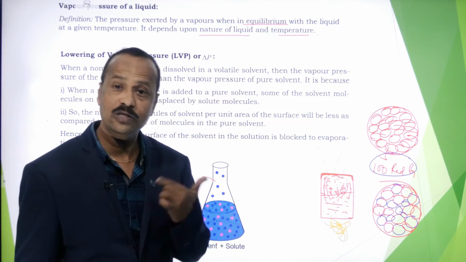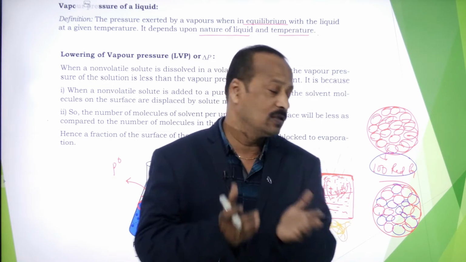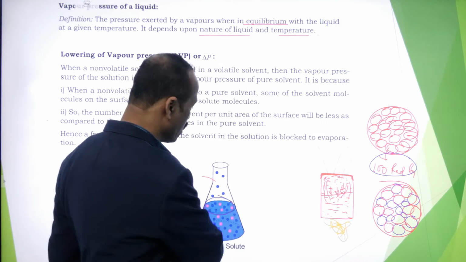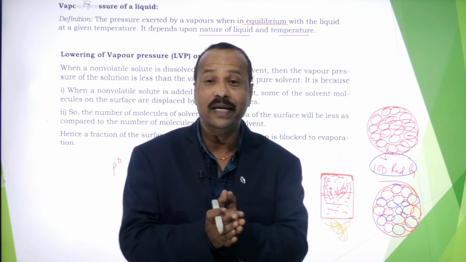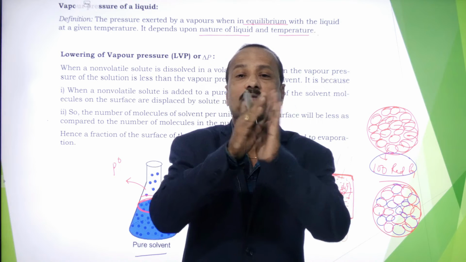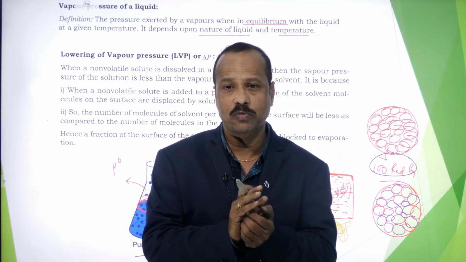We are taking the solution, a salt solution. So when I am taking the salt solution, the surface is occupied by both molecules, water molecules mixed with the salt. So salt molecules are also there. But on heating, what happens? Only water molecules are getting evaporated. Yes or no? So on the surface now there is a smaller amount of water molecules.